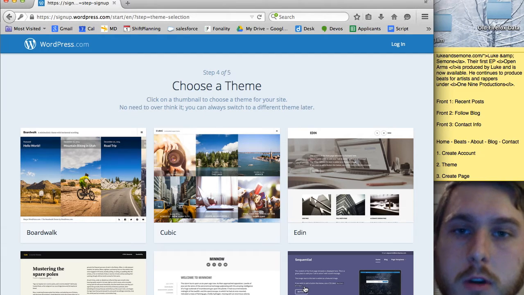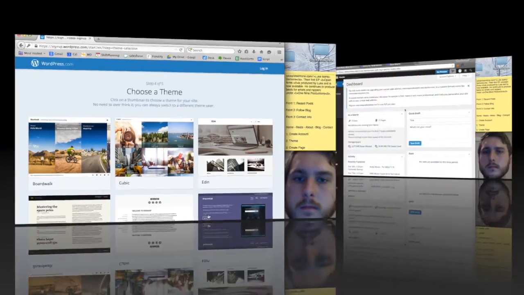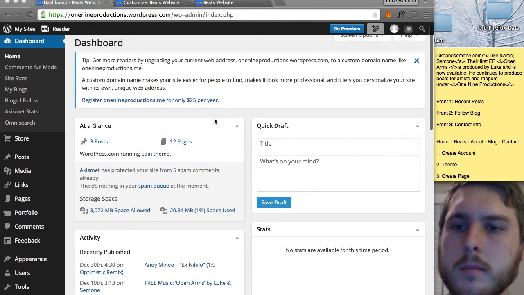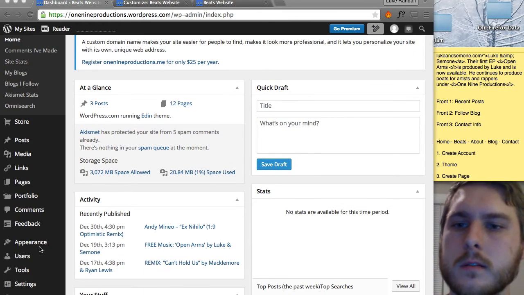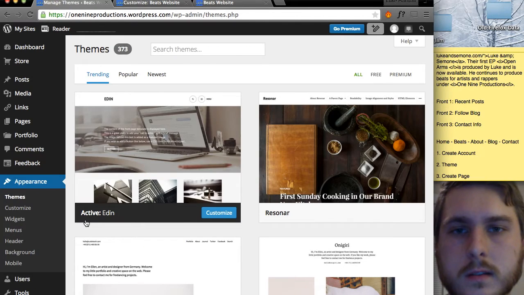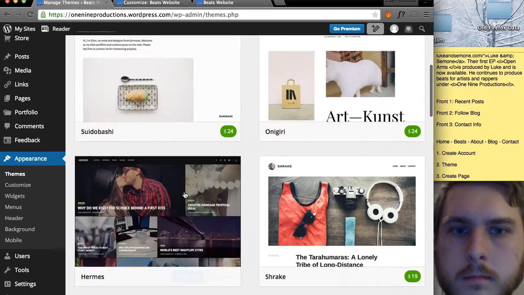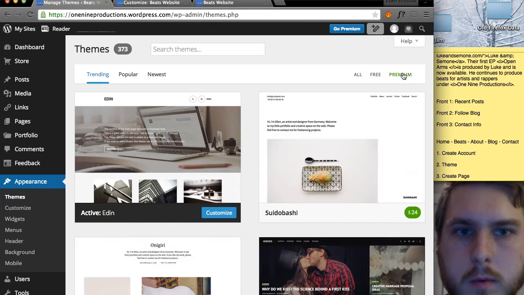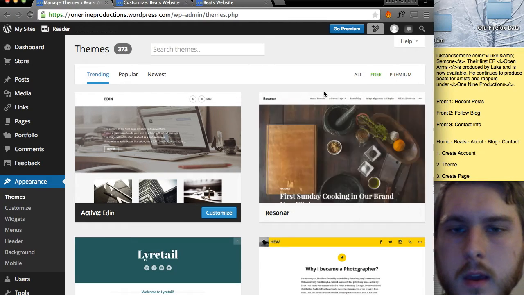Now we're actually going to switch over to a pre-made website that I've been working on, so we can show you how that works from the dashboard. So here we are at the dashboard. We are going to select our theme. So what you can do is go down to Appearance, Themes. So you can see there's several themes you can choose from. I recommend going to the free one. You can pay for some if you want, but again, we want it for the free or the cheapest possible.